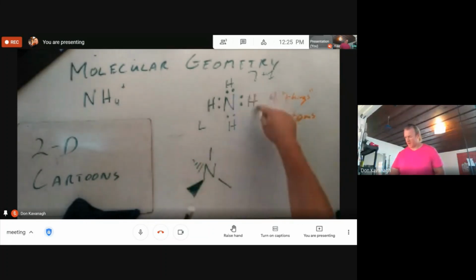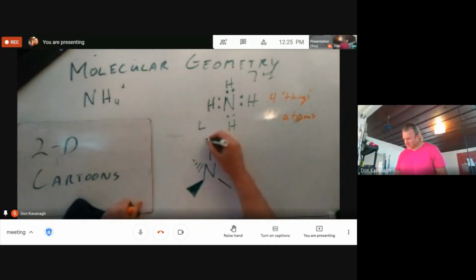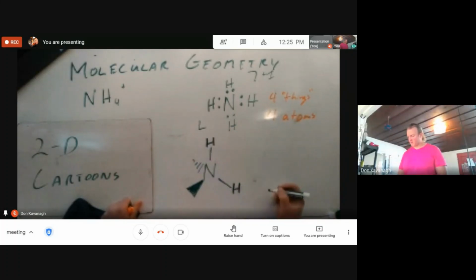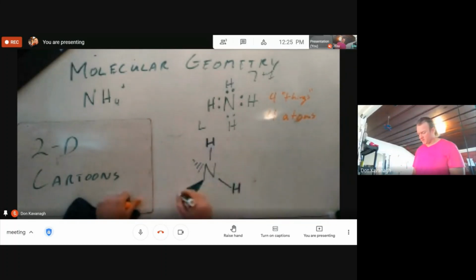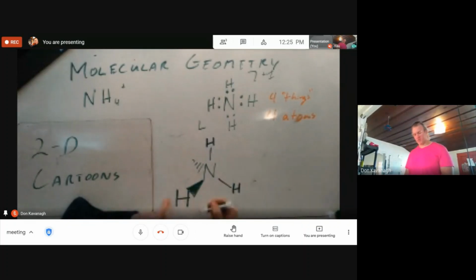Now, we have 4 atoms, the things surrounding it are atoms. These atoms that are on the board, I'm going to draw them to be identical in size because they're on the same plane of perspective. This hydrogen, I'm going to make it larger because it's coming out towards you. And this one I'm going to draw smaller, going in away from you.